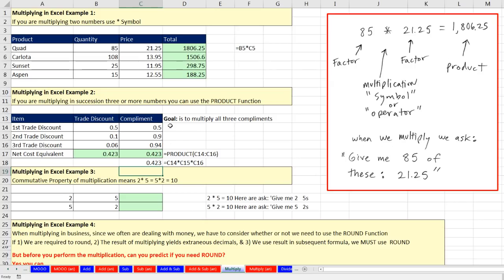Now, we're not going to have too many examples in this class where we have lots of numbers that we're multiplying in succession. The same thing applies, though, if we had the possibility of inserting a row here. Remember, a formula like this would not accommodate a new cell, whereas with a range, cell reference, colon, cell reference, if we inserted a row, product would update, times, times, times would not update. Now, again, we don't have too many situations. I think one of the only times is in our invoice chapter when we're multiplying lots of numbers in succession.